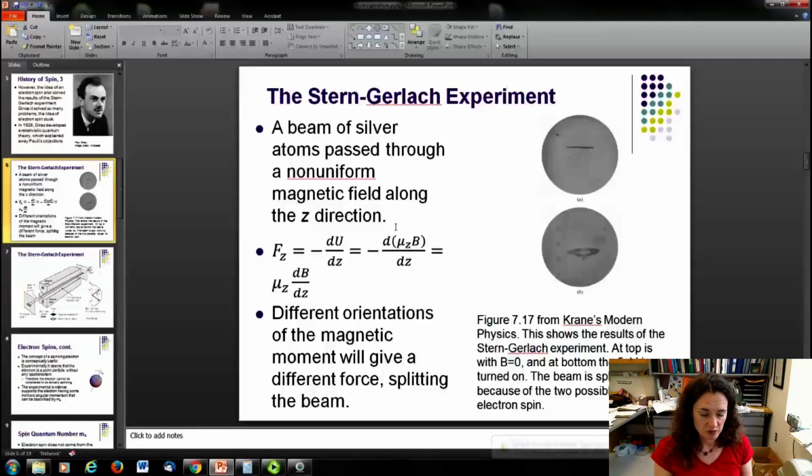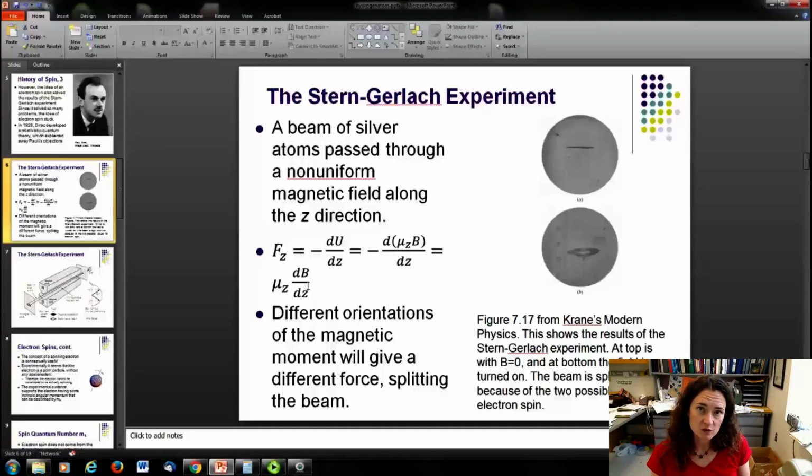Okay, so if you plug that mu_z B into that equation, the mu_z would be a constant that would be the same for all the electrons and for the particles. So you pull that out front, and then you're just left with the derivative of the magnetic field with respect to Z. Now, if B is a constant, if it's a uniform field, then that derivative goes to 0 and you've got no force. But since the magnetic field strength changed between the 2 magnets, then that gave them a field gradient, and so they saw this net force.